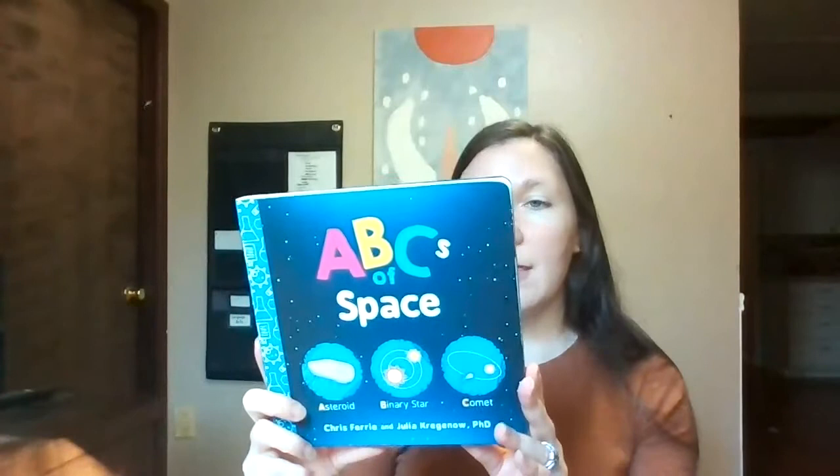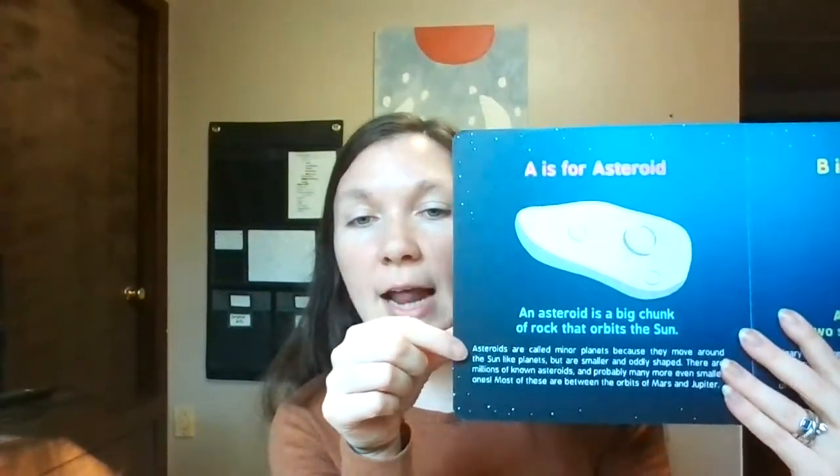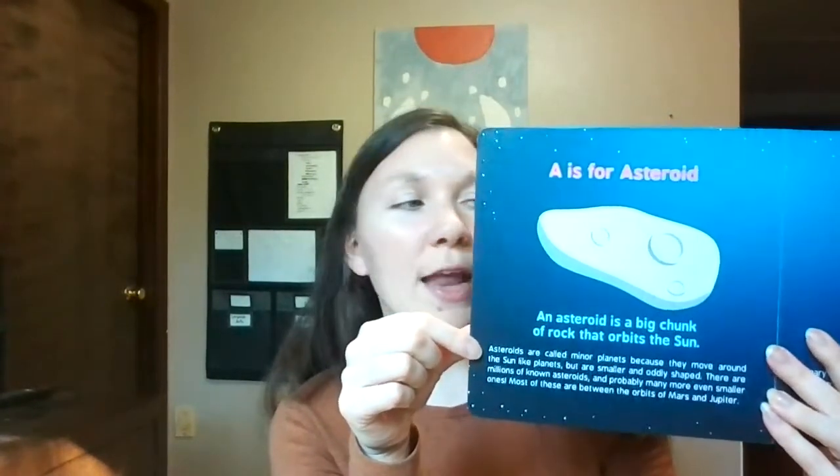This next set was actually something that I saw on another YouTuber's channel, something that they had found. And I will try to link that video, but these are these like ABC book that grows with your readers. So, they're by Chris Berry. And then some of them also have a secondary author, but it's like the ABCs of space, which is our current favorite. And they're really cool because they have like your basic A is for asteroid and then has a little bit more information and then has a lot more information. So even at third grade, the learner, my learner can sit there and read them and thinks they're cool. Doesn't think that they're too hard and scary because, you know, they're board books and they're just the alphabet, but at the same time is reading the whole paragraphs and reading it to us.